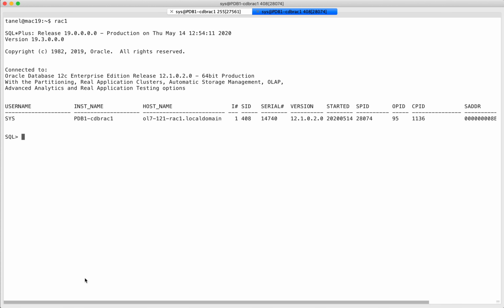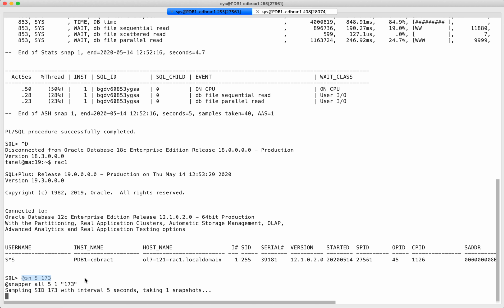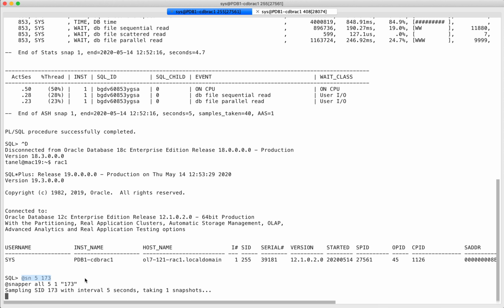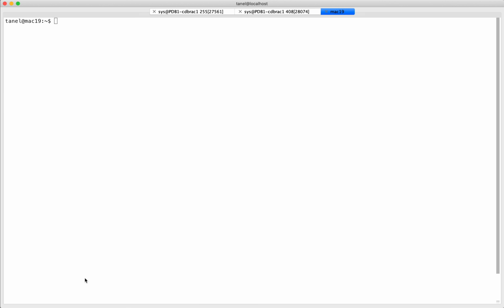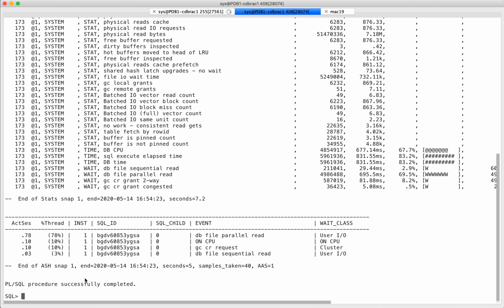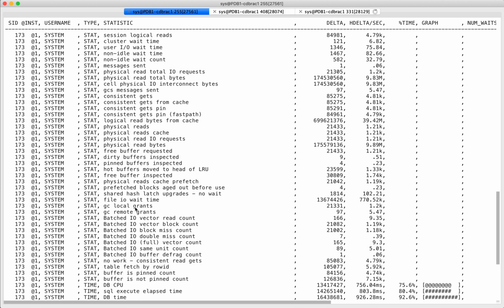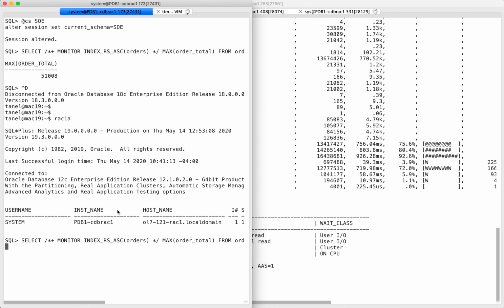Okay, not finished. I'm not going to troubleshoot why it took longer than 5 seconds. That's for a different day. But you see, because this is running on a laptop, it's doing 1,000 IOs per second only, right?